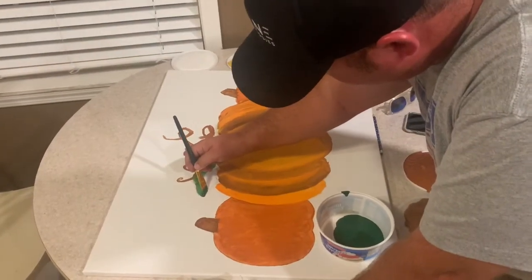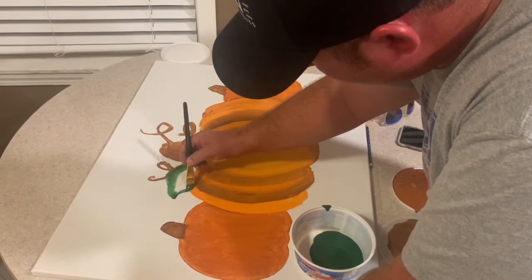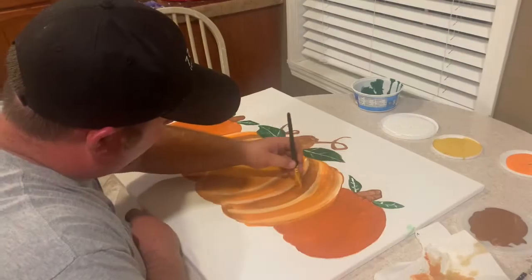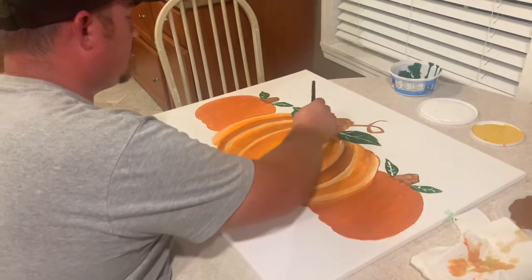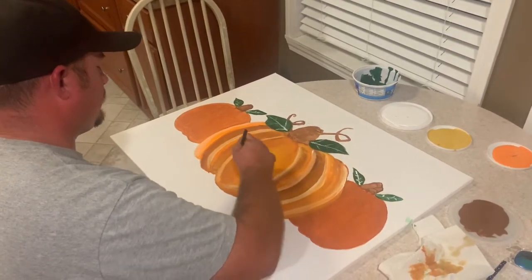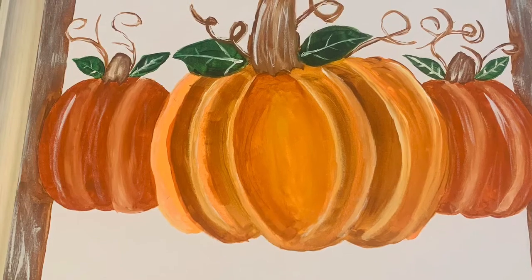And he used to take painting classes, so he's really good at it, and he did all the highlighting and blending and all the different things, and it turned out so nice, I think, and we had a good time together doing it. We ended up doing it on a canvas from Walmart because I wanted it to be something that I could always keep. And all the paints we used were the 50-cent paints from Walmart. We just mixed the colors to be whatever we wanted them to be. But I think it turned out so nice, and it's something that I'm going to keep in my fall decor forever.